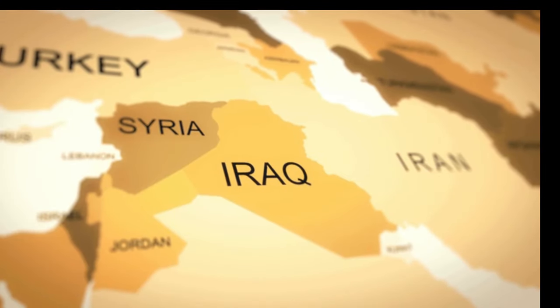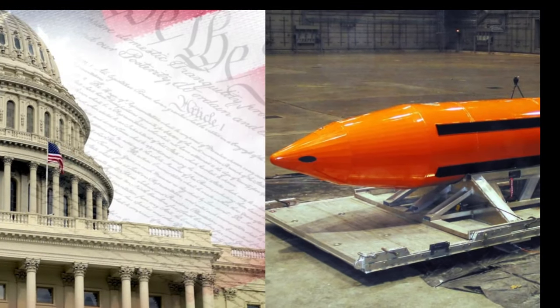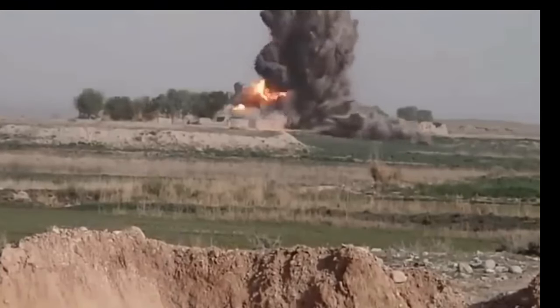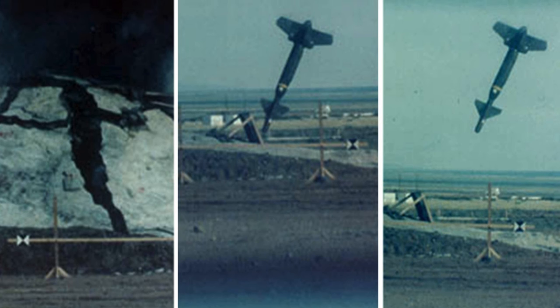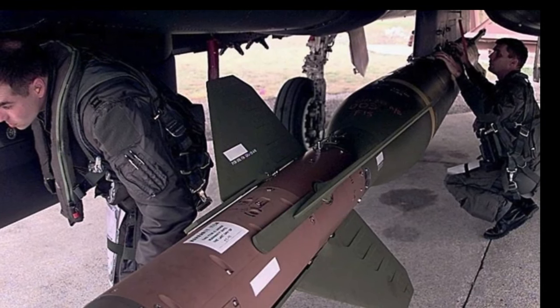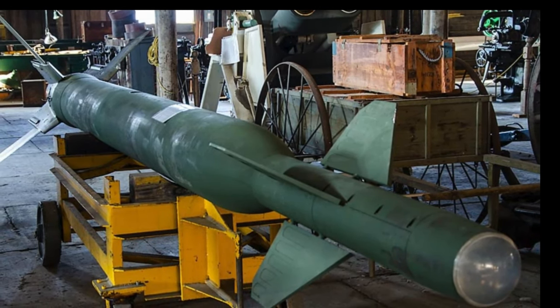Iraq's higher-ups didn't know what hit them — literally — as Iraq's forces were about to be acquainted with the US's newest and baddest bunker buster. On February 27, 1991, two rounds of GBU-28 were dropped by F-111 fighters on a command-and-control bunker suspected to be sheltering commanding officers of Iraq's armed forces. The first round missed the target, while the second was a bullseye. Bomb assessment photos confirmed the second round flawlessly pierced the bunker — clouds of dust could be seen blowing out of external vents. The GBU-28 is rumored to have been the decisive strike that sealed Iraq's decision to surrender and retreat from Kuwait.